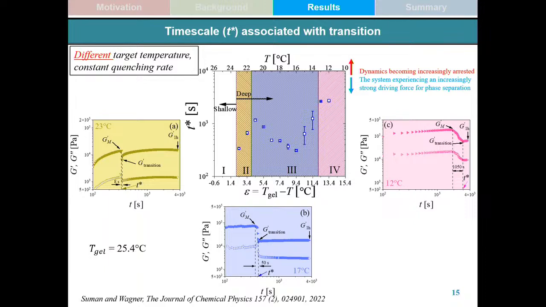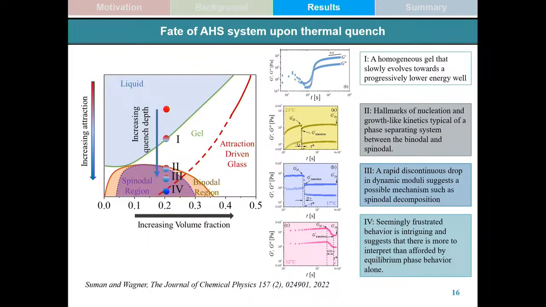transition temperature. So based on the rheological findings, we try to anticipate what might be happening at the microstructural level and how the system will walk upon the phase diagram over here. So this is a schematic picture which is trying to show how the system would be spanning the entire phase space.